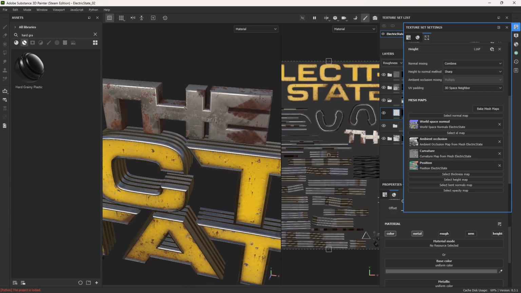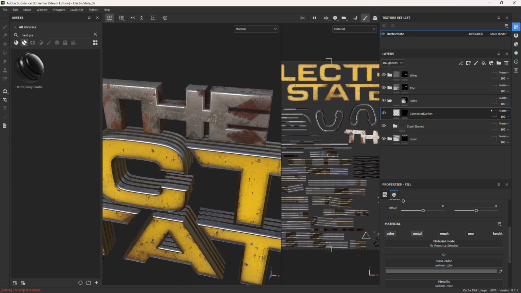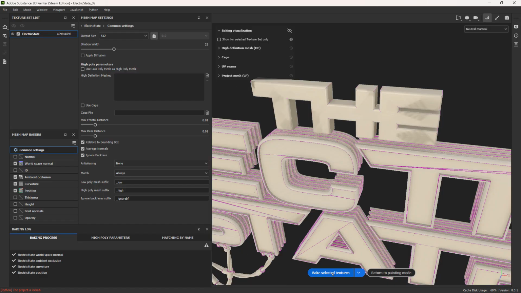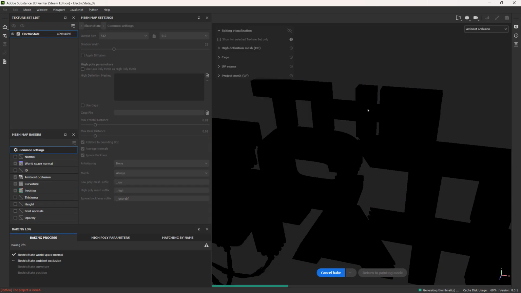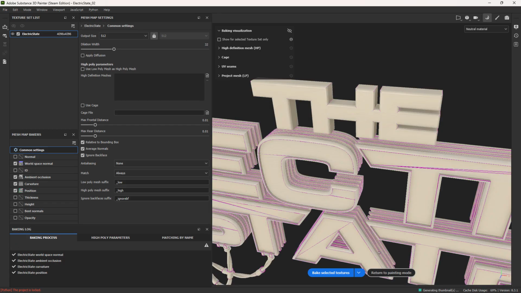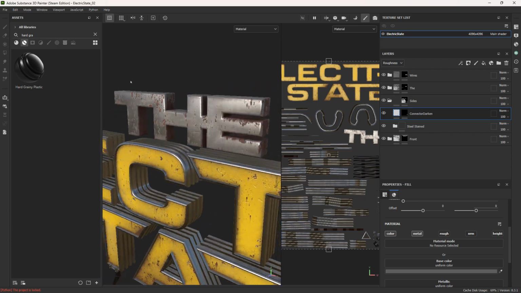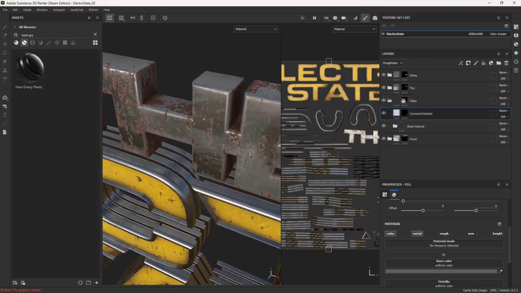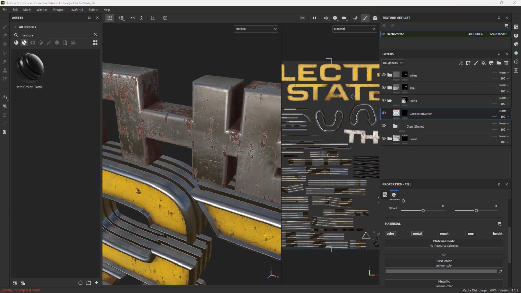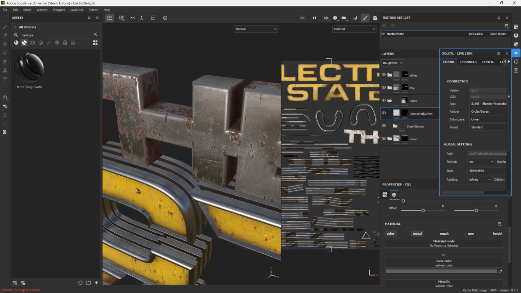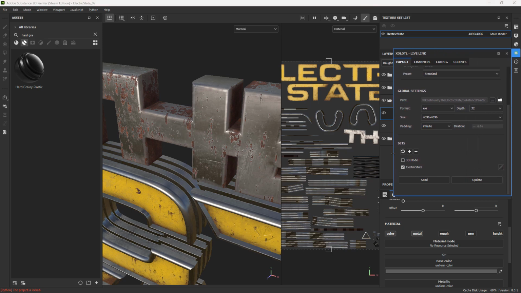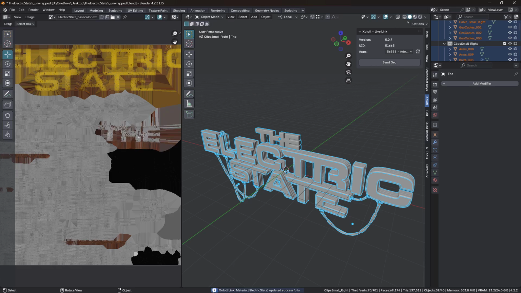We come up to the texture set settings and bake mesh maps. This is a quick process. And done. And there we go. That's updated. So that took maybe 2 minutes, and it was worth it because I get a better result with that bevel. And I can send that back across just by clicking on the update button in the Zolotl Live Link tab. Happens in seconds. And there you go, it's updated.